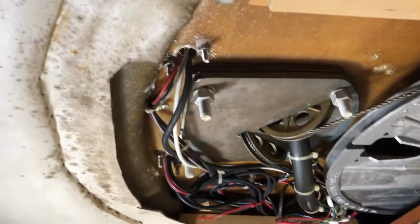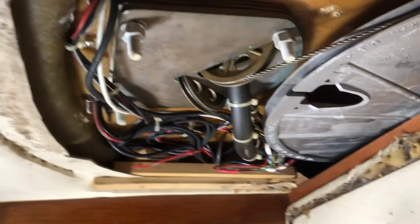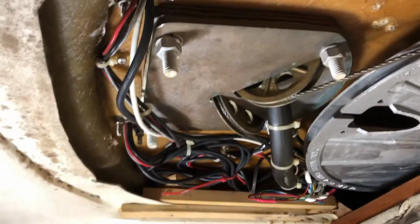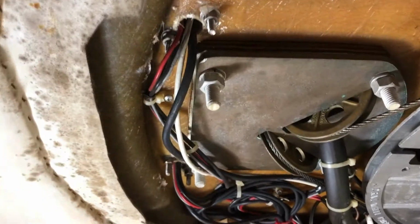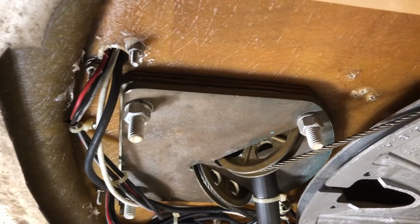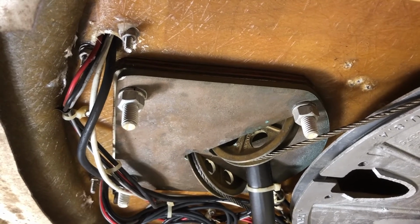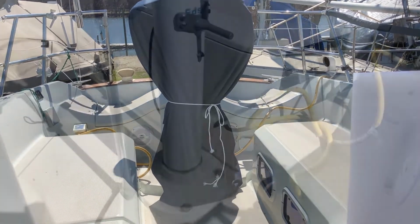So what we find is the access to part of the steering apparatus, where the steering apparatus and cables and lots of electrical wires go up into the console where the wheel is, and the instruments. Let me just show you that. Oh, it's got a cover on it. Another moment, please.